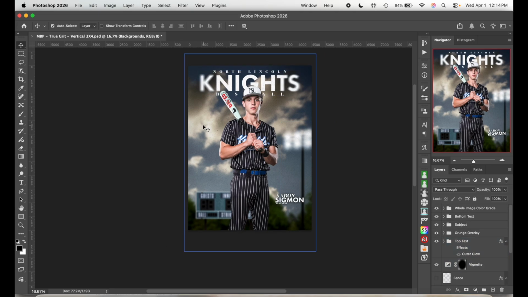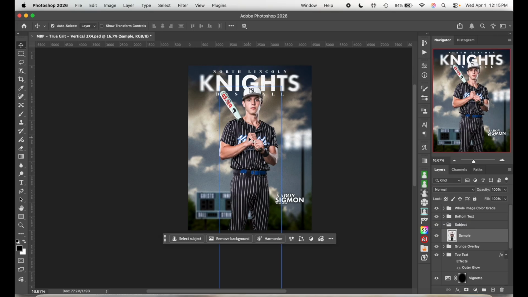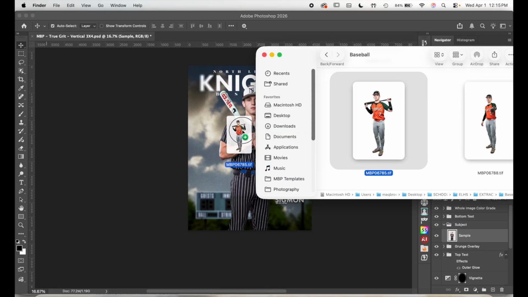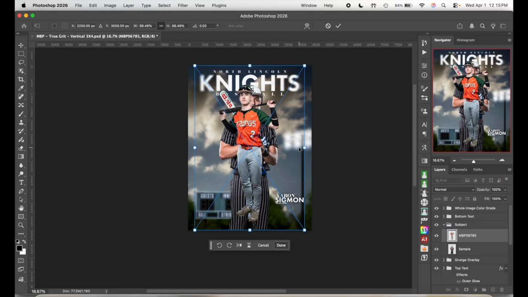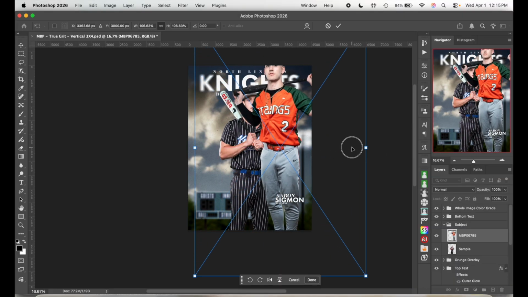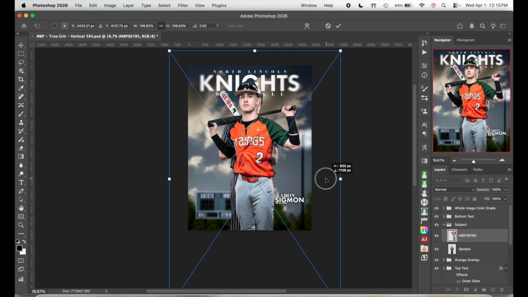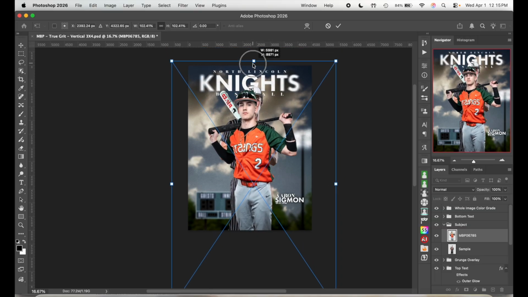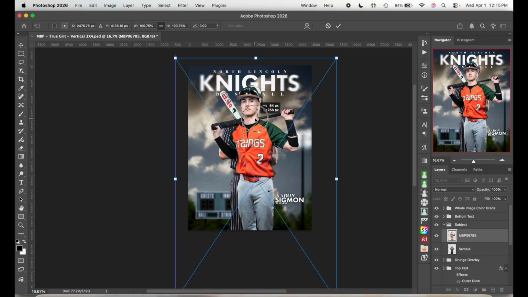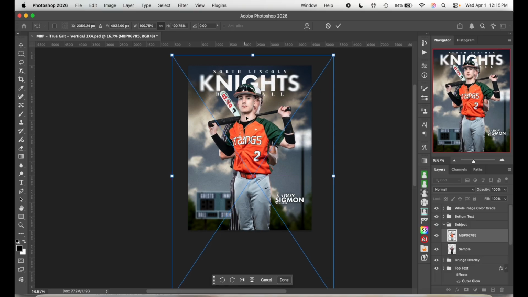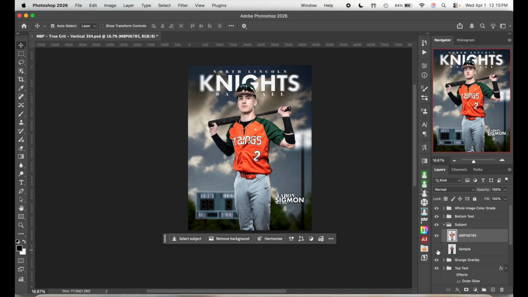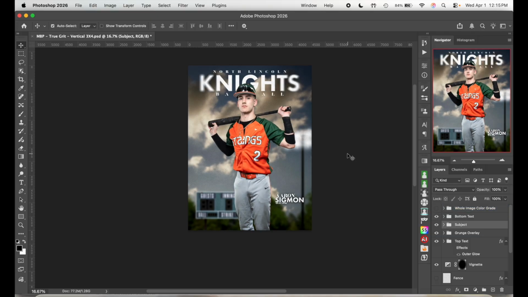And I'm going to go up here and let's start editing. I'm going to grab my move tool with auto select turned on. I'm going to click him, and the first thing I'm going to do is just drag this guy over, and I'm going to size him up to be about the same, about right there. Whatever, we don't have to get perfect, it's just a tutorial. Alright, I'm going to turn off the background, the sample shot. For now I'm going to turn off the color grading because I'm going to sample colors from his jersey and I don't want that to affect it.